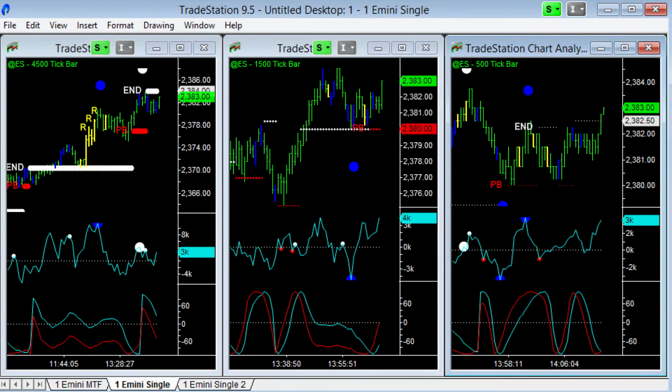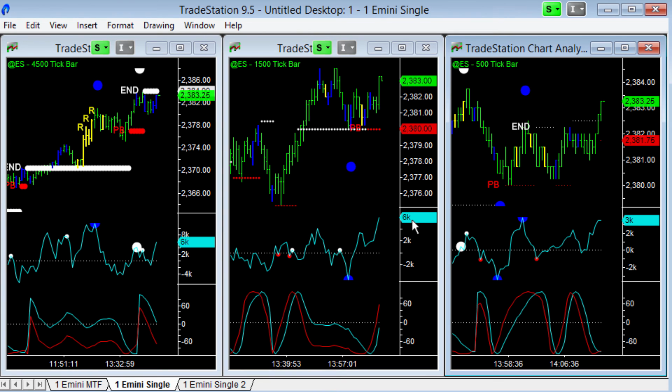Okay, here we go. We're having another shot at it. And this is putting in our pullback to end of trend on the 1500 tip bar chart, and 83.75 is this previous little technical double top sitting there. And a little bit of time to run. We've got 4,000 read on momentum. I think that should go to, we got a 6,000 read, so something like a 6, 7, 8,000. 83.75. There we go. We're getting interesting.